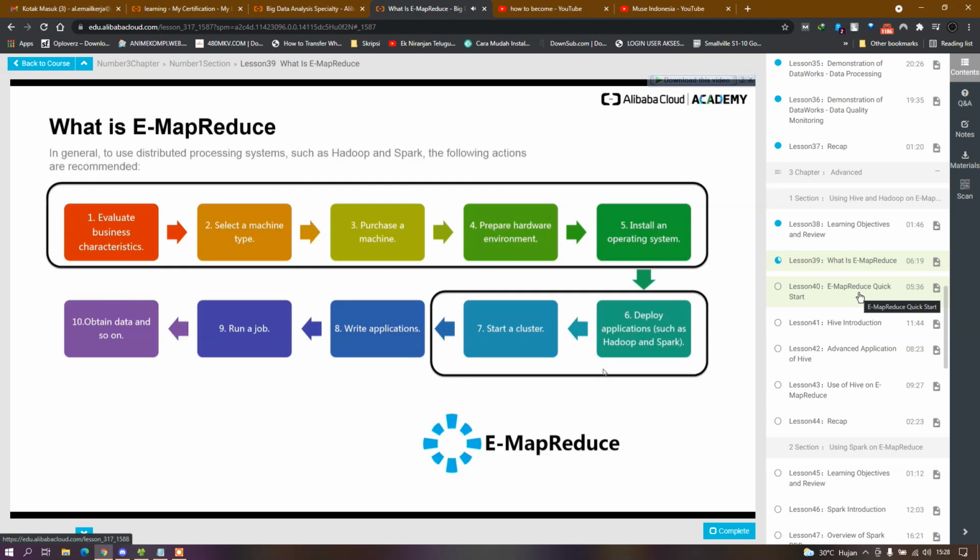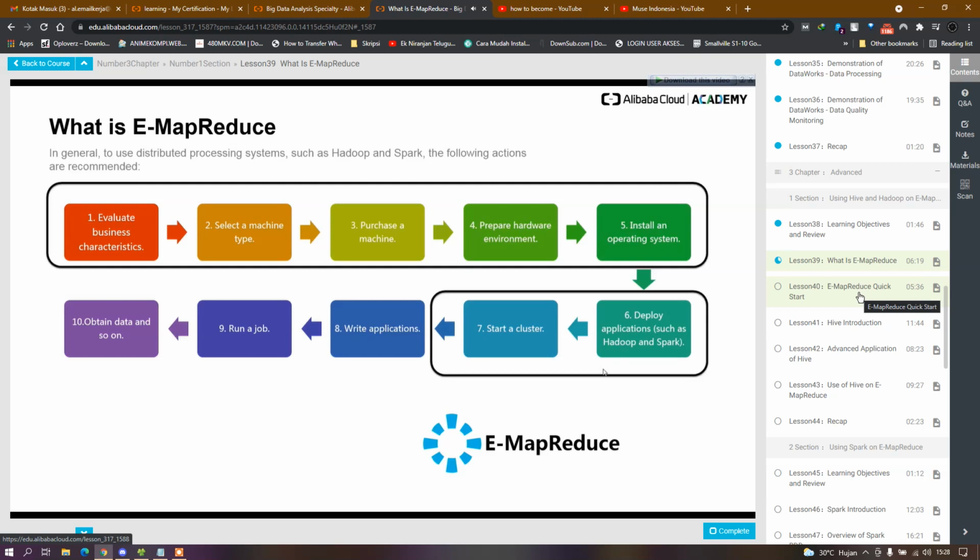But Alibaba is also considering providing you with customized instance services on the basis of providing cloud servers. E-MapReduce is a customized ECS image for your big data business. It can keep you from going through steps 6 to 7.